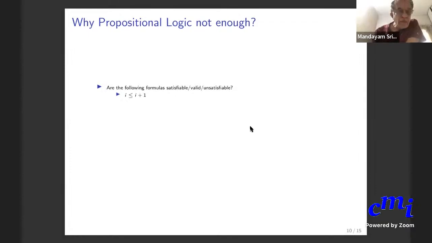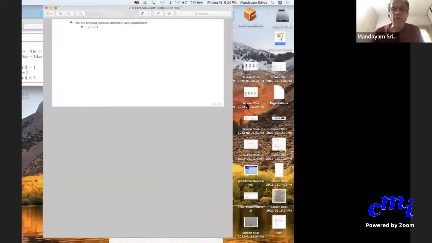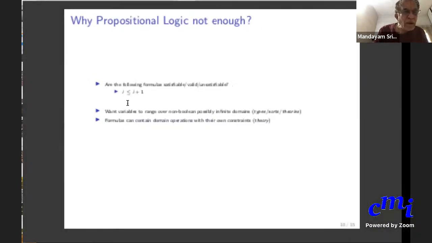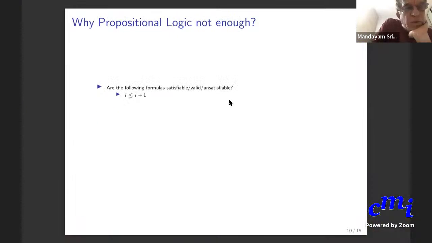If this is, I don't know. I'm still not familiar with all the names here. So let me, rather than go through the names, this is I less than or equal to, what do I have here? I have a problem with my display, so when I put it on full mode, I don't see part of the screen, so I'm at a disadvantage. I less than or equal to, oh, sorry, I wanted to do one by one. I less than or equal to I plus 1.